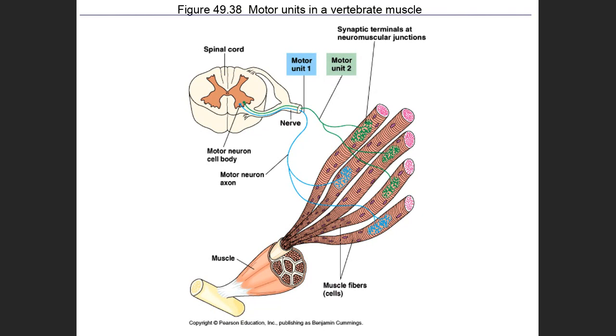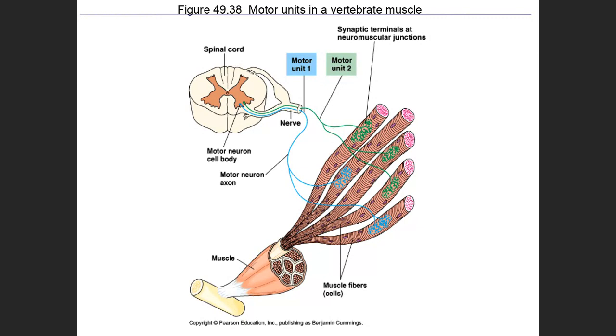And that's one of the ways you control how much the muscle is contracting, how fast and how strong it's going to be. If you want to contract it very quickly and pick up something very heavy, you would send the message on all the nerves and make every one of the muscle cells contract. If you want to just go slowly and not pick up something that's very heavy, you might not send messages to some of the nerves, and so some of the muscle cells won't get the signal, and not all of your muscle cells in your muscle will contract, and you'll get a weaker reaction, and it'll move a little slower.